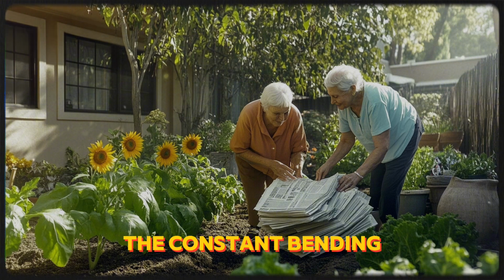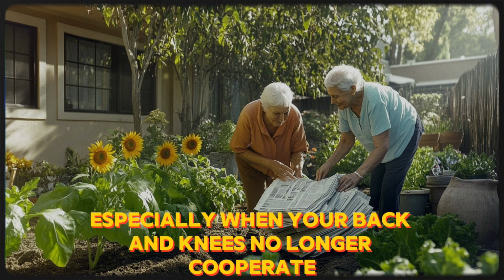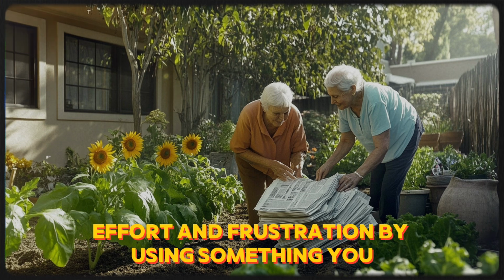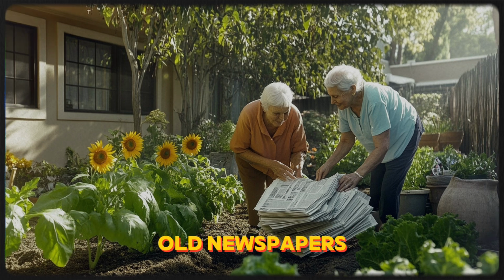The constant bending, pulling, and digging can be exhausting, especially when your back and knees no longer cooperate like they used to. Fortunately, there is a simple and free trick that can save you time, effort, and frustration by using something you probably already have at home: old newspapers.